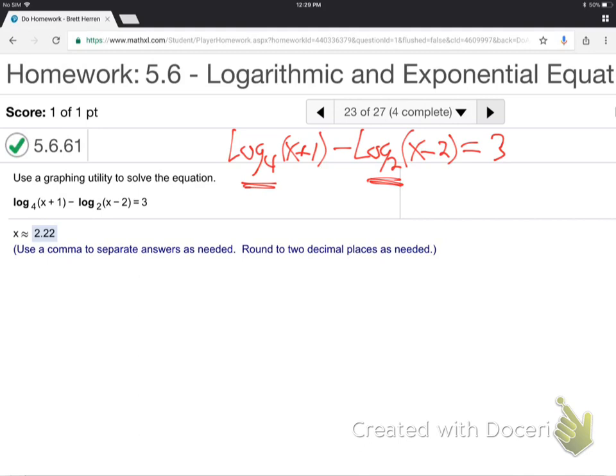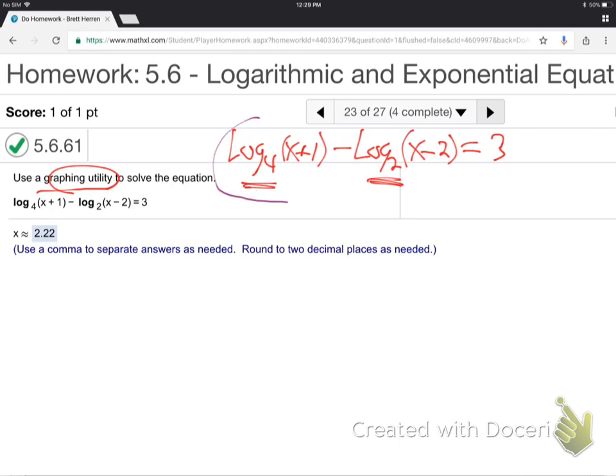That's why they said use your graphing utility. So I want you to see first that this one is not solvable by hand because of the different bases. See how easy it is to make up a question that we can't solve? We feel like we learn, and you are learning at this point, a lot of different things to solve. But in the real world, for science applications, often things like this come up that we don't have a way to solve by hand. Technology is necessary.